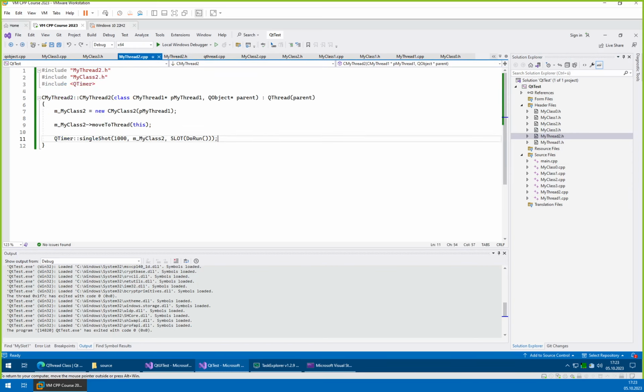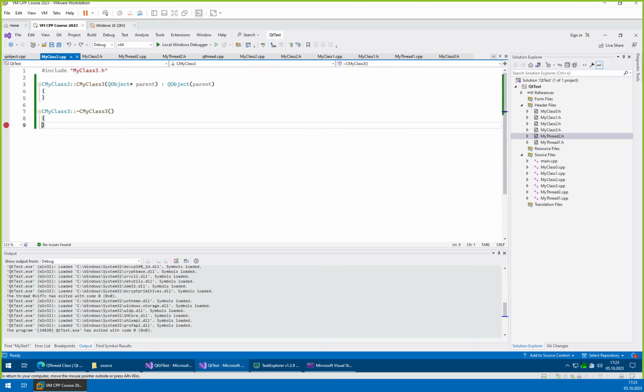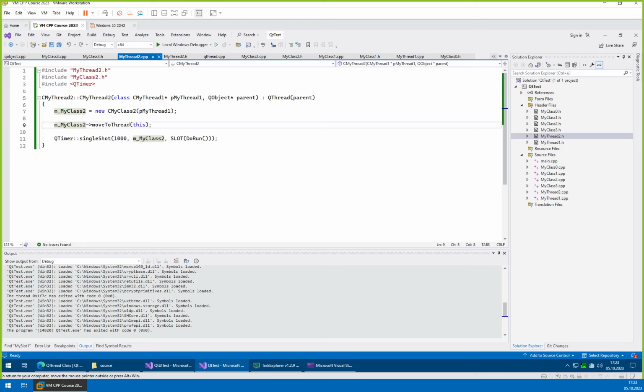My class 2, well, it keeps this, but it doesn't really do anything with it. So we could have even saved this. We would just need to create an object, use moveToThread to move it to the new instance of our thread, and then call a slot on it. And we don't need to use this timer single shot. We could have called the slot using the QMetaObject invoke method function as well.